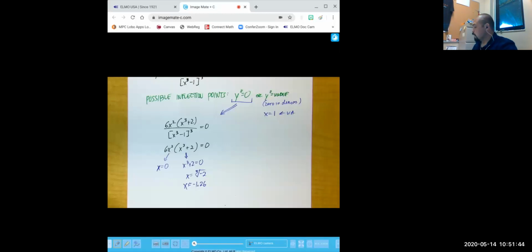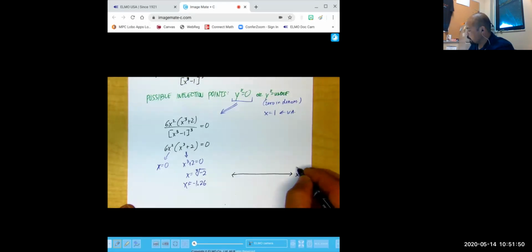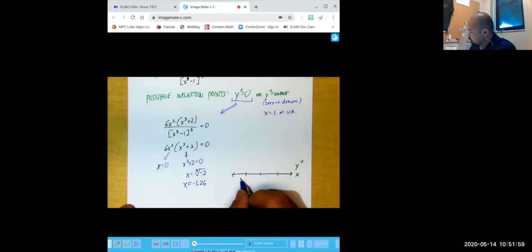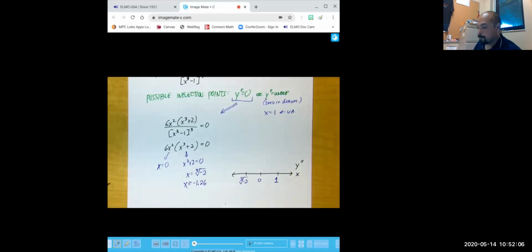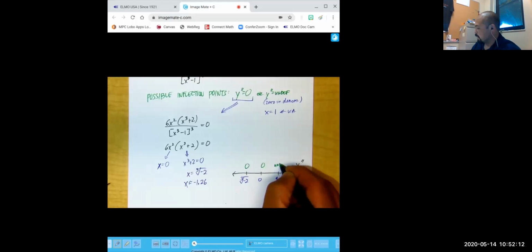So when I start to look at our number line here, and I know it's a little bit jammed here, that second derivative, our critical values are those locations of our possible inflection points. I know I get lazy and call it critical numbers sometimes. Our second derivative is 0 here, 0 here, undefined here, where we get that vertical asymptote.